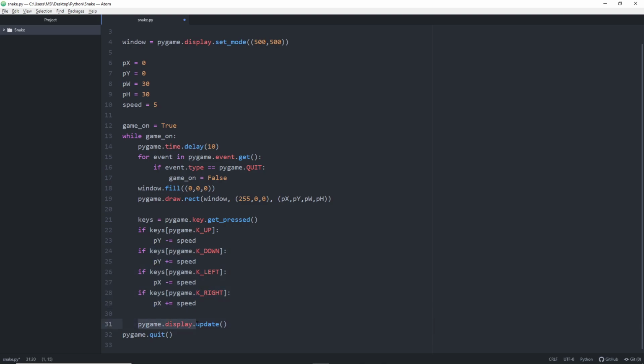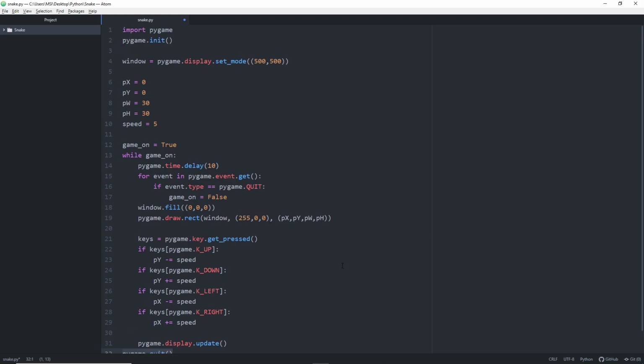And this pygame.display.update just simply updates the display so that you know what is actually going on. The display won't be just a random mess. It will actually update the display according to the delay time. And this is just simply to quit the pygame. So for now, I have just simply taught you how to create a character and give it movement.